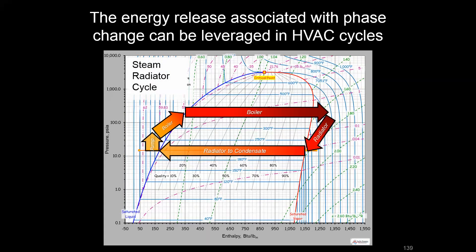So we can start to think about cycles. That's really how we use these phase change processes, is in cycles. This is what a steam radiator cycle might look like. Where you start by pumping water into a boiler, you heat it up, accomplish that phase change, send it out to a radiator where it's going to grab that heat, and as it's grabbing that heat and sending it into the space, the steam is going to start condensing down to a point where it's then going to get pumped back to the boiler and start the whole process again.